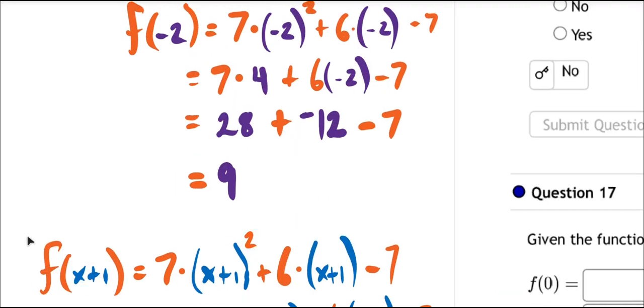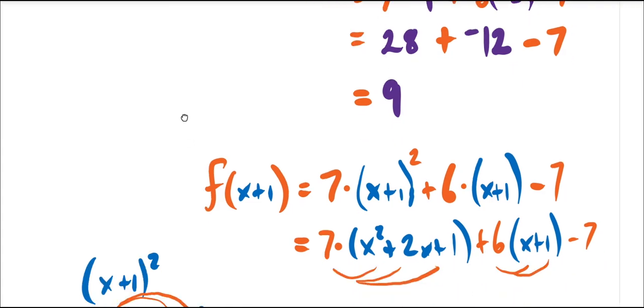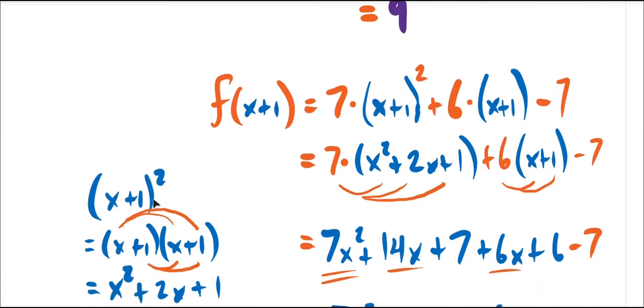Let's look at the one with an expression. If I square this, well, let's just keep in mind how to square such an expression, right? We would need to write it as times itself and FOIL. You wouldn't be able to just square each term, that's a big no-no. But writing it next to itself and distributing twice, we wind up with x squared plus x, that's plus 2x, and plus 1 for the last term.